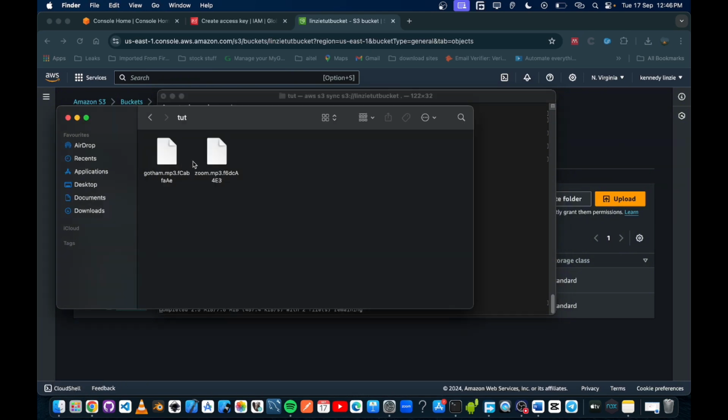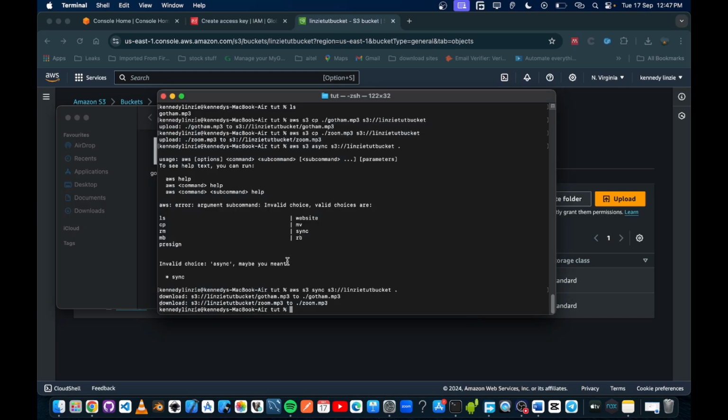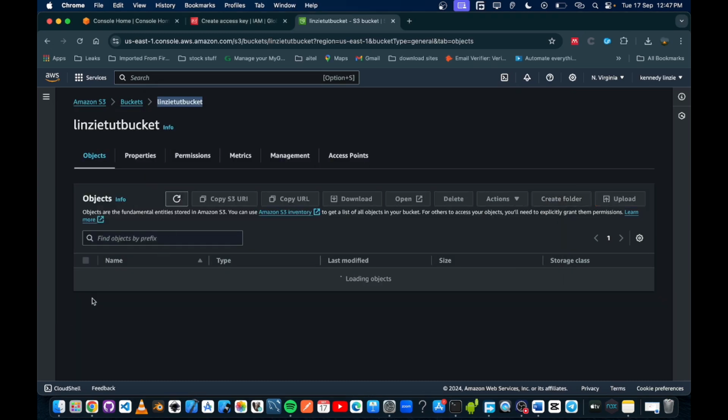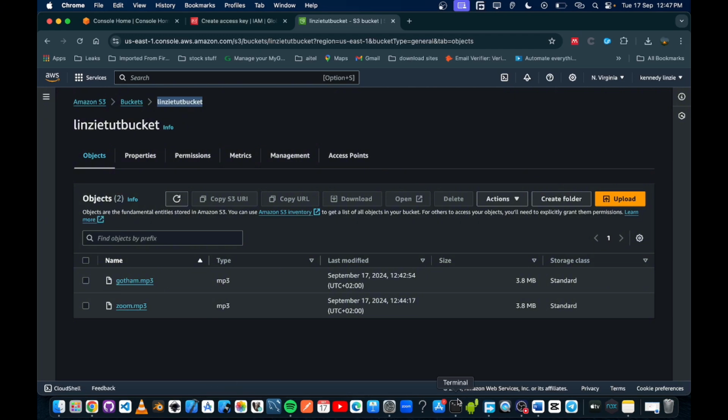So as you can see, it's downloading the files. It's not finished, that's why they are named that way. And when it's done, it will give the actual name of the file once it's combined. So as you can see, we have downloaded the files. Those were the 2 files that we've downloaded from S3. And now we have to delete all of them. So if we refresh, you can see that we still have those files.